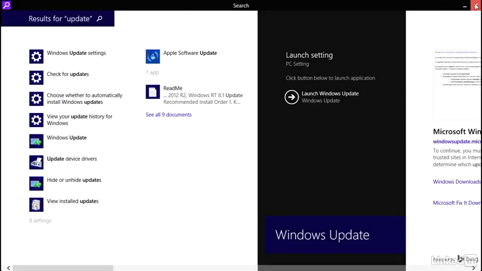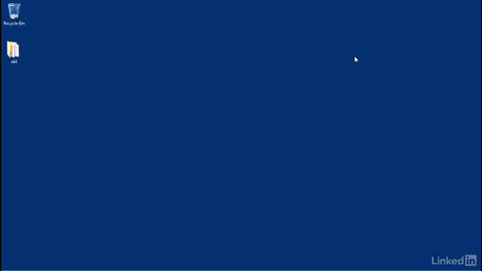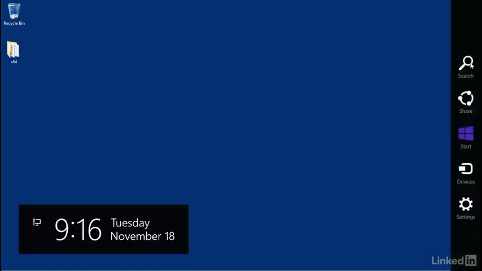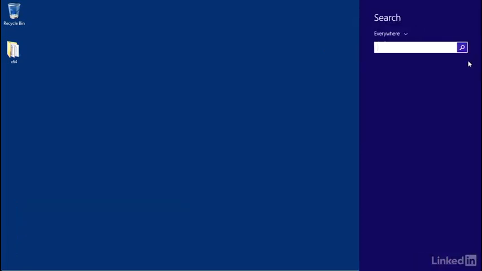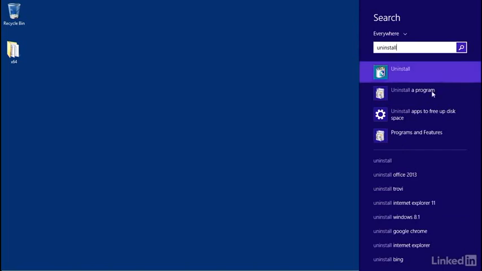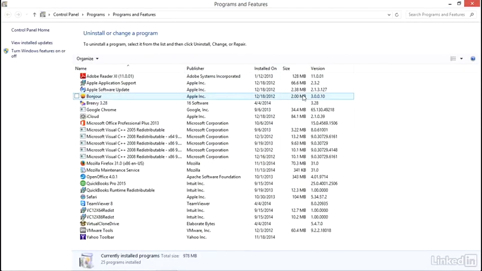After that, once you've made sure that your browser history is clear and your operating system is up to date, check and make sure your subscription hasn't expired, and then check the scan history to make sure it's doing what it's supposed to do. Finally, go through all your installed programs. I'm on my Windows computer right now. I'll click Search and I'm going to type Uninstall. From here, I'm going to click Uninstall a program. This is going to bring up a list of all the programs that are installed on your computer.